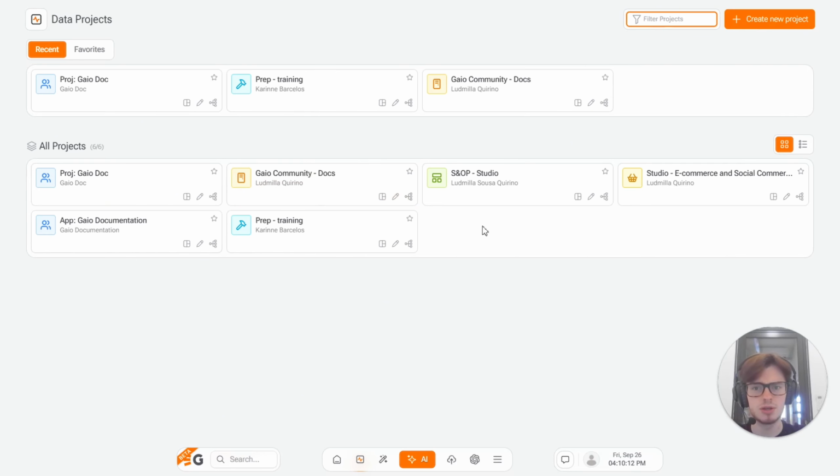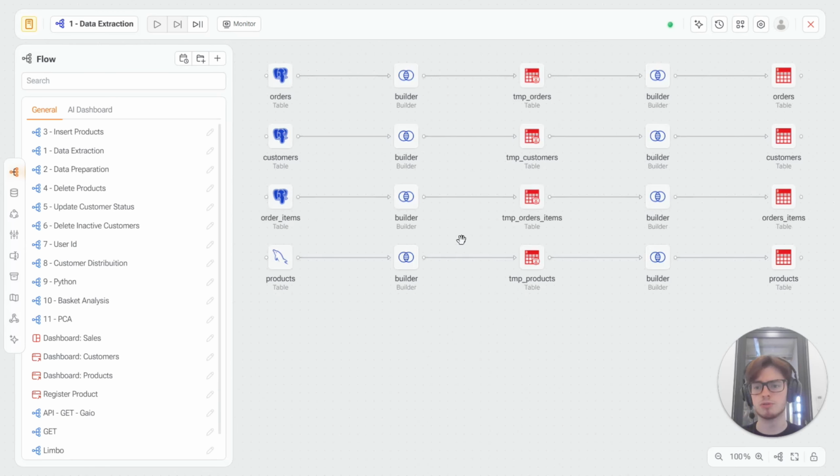So let me see, I guess this application, just to show you what it looks like when you get into the data workflow view. Now this is a more technical part of Gaio, so maybe your C-levels or maybe even business analysts might not see this, but the Gaio editor, the Gaio workflow view, is a node-based data transformation tool.